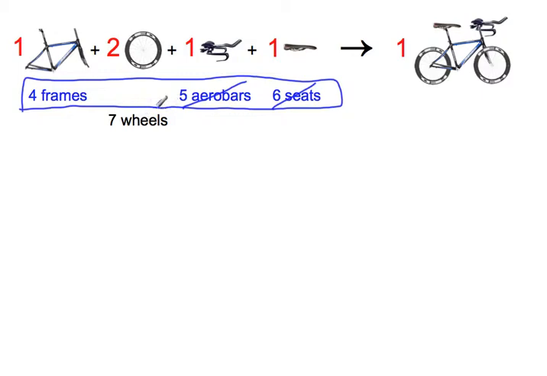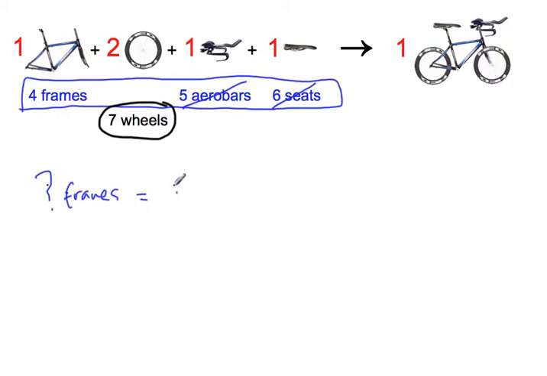And then in black here I have wheels, and I've not excluded wheels because the ratio is different. We need 2 wheels to make a bike. So now I'm going to ask myself a question. I have the components of interest, my frames and my wheels, and I'm going to find out which one runs out first. So I'm just going to pick one, and I'm going to say, okay, I want to find out how many frames I need. So how many frames do I need given my number of frames and my number of wheels?